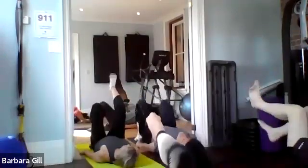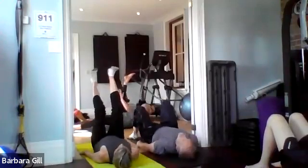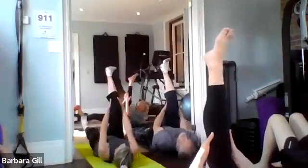Two and 1, and now we're doing our single leg extension. So we lift and switch.